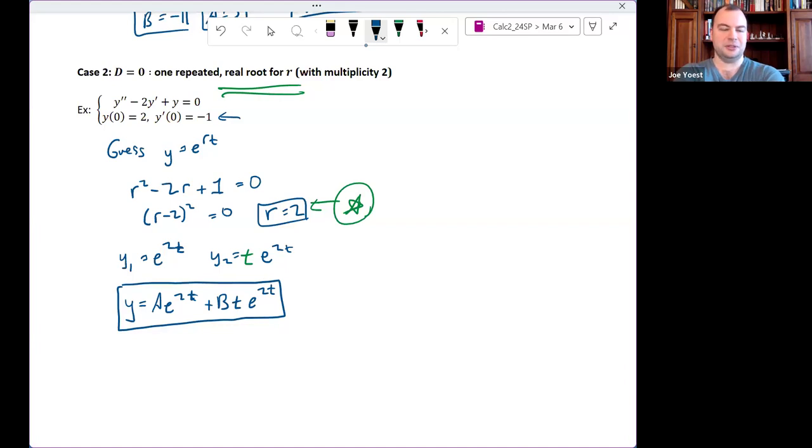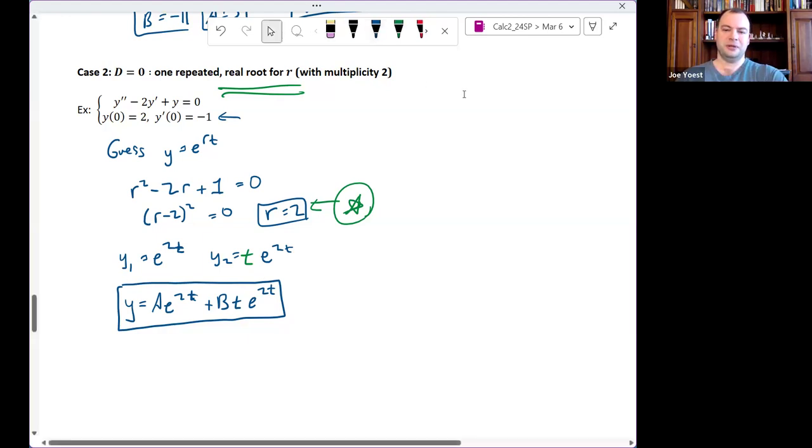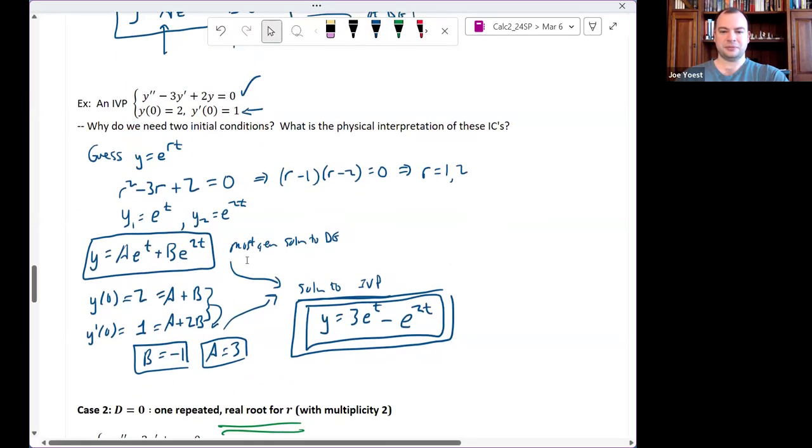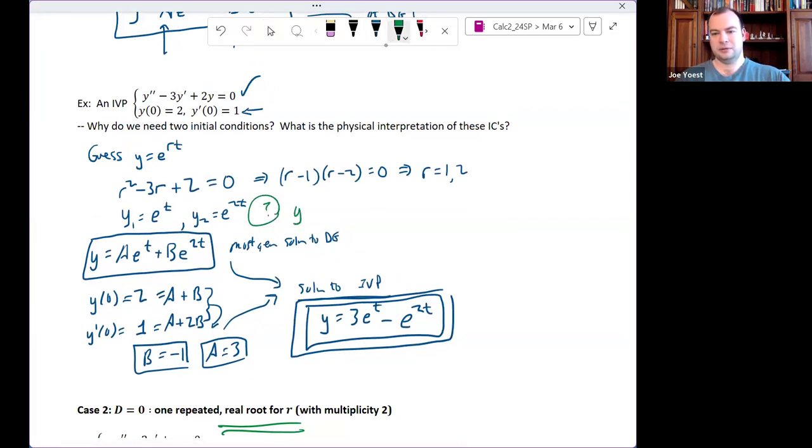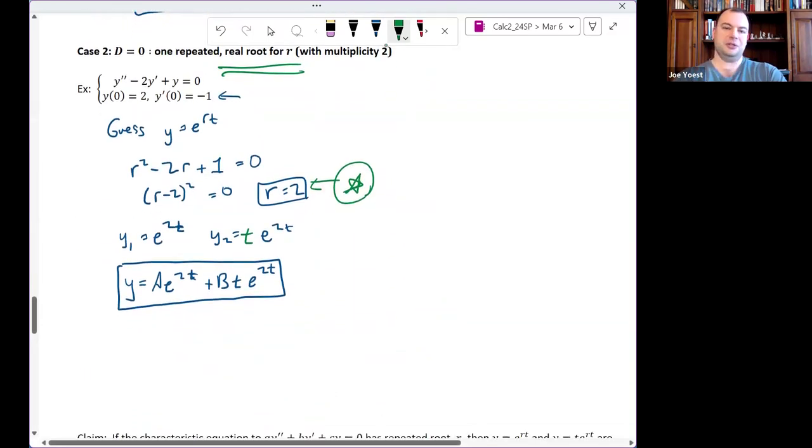I can now construct my most general solution by taking a linear combination of these. Again, these don't collapse into a single term now because of that factor of t. That factor of t, like I said, it's a very specific thing. If I put a t squared or a square root of t or something in here, it wouldn't work. Does y3 equals te^(2t) work? It's not going to work for this case. It's something specific to this special case, discriminant 0.